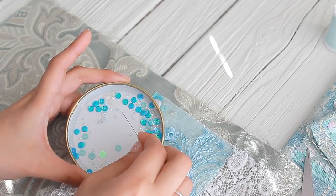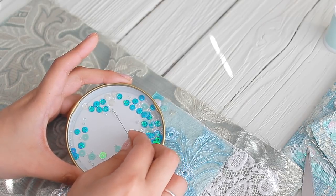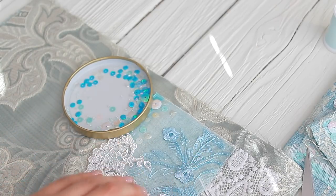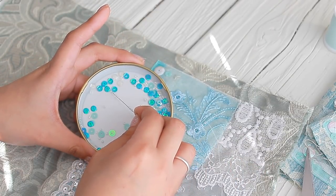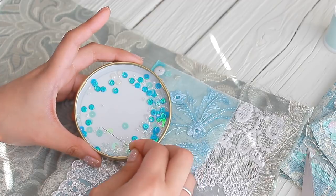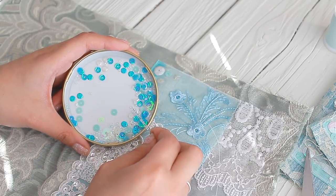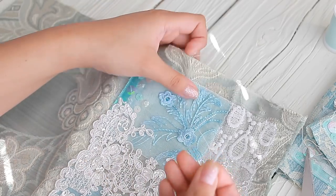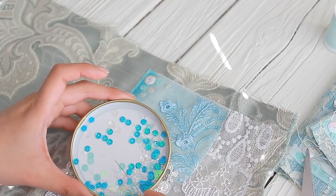And it makes it look as if there's ice, like frozen ice, especially with the types of beads that I chose. It makes it look as if there's frozen ice on the leaves of these flowers, because this is a floral and a leaf design. And so that's what I love about it, is I'm trying to transfer that icy crystal idea and concept onto fabric, which is very hard because we obviously can't freeze fabric. Once you add water to fabric, it pretty much gets destroyed. I can't add water onto my fabric without destroying it. So this is my way of creating my winter wonderland, but with beads and sequins.